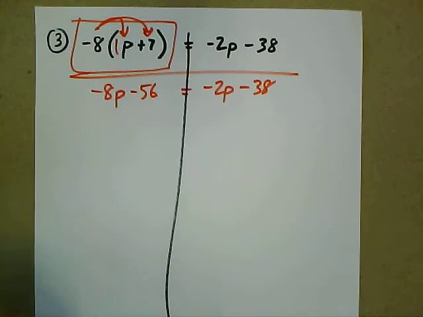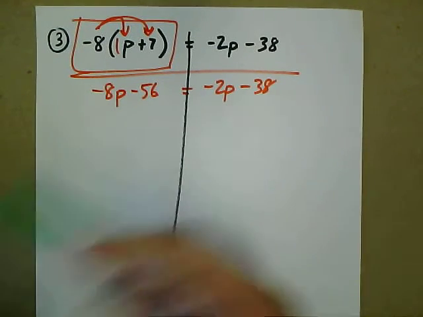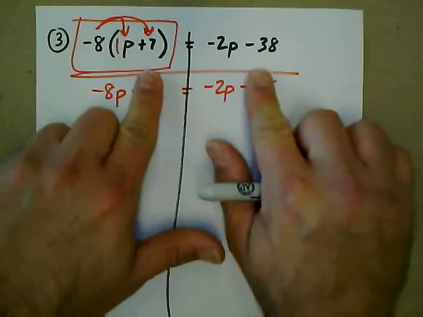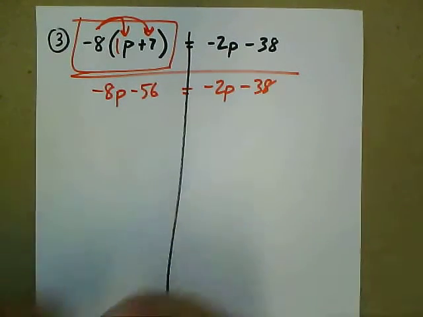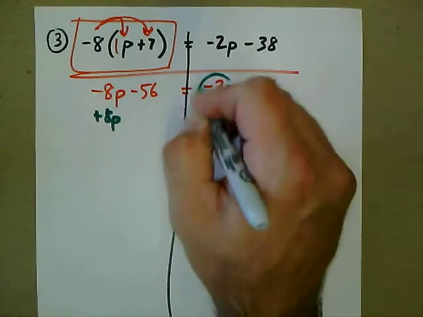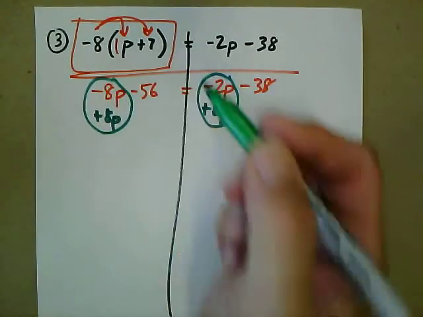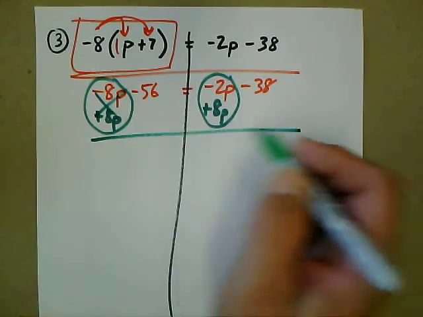And then we go to combine like terms. Well, guess what, guys? No combine like terms, no combine like terms. So we skip the step, we go and get rid of the extra variable. Well, those are my 2 variables. The lowest extra variable happens to be the -8. So I'm going to add 8p. And again, if you can't figure out which one's lower, you should be able to use that number line. If you can't, it doesn't matter which one you take, but you're going to end up with a negative number.